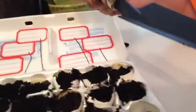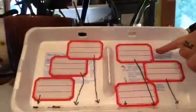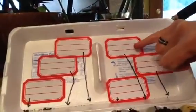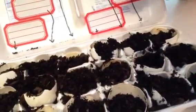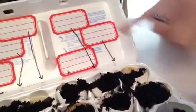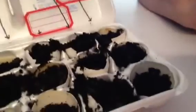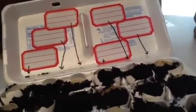Then I'm going to decide what I want to put in these. And so I know what's what, I've got these little stickers. It's got 3 sections. I've drawn a line to which 3 it goes with. And then you just put what's in there. Like this one goes to the outside 3, so this would coordinate with that. This second one would coordinate with the second one, and the third with the third. I know, that's genius, isn't it? But anyway, I'll be planting something in there, and I'll let you see if it comes up.